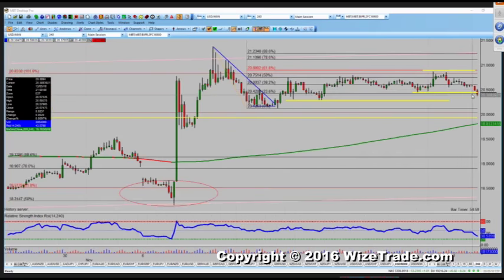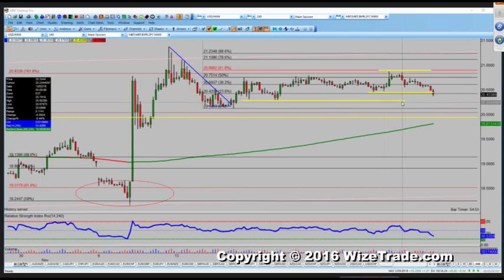Now, I do not have a US dollar Mexican peso short on, which pisses me off pretty much in every way, shape, and form possible, because I'm still upset at myself for missing this move, just for not getting short up here. I think that we'll probably end up finding some support. Hopefully, I'll get another opportunity, or we'll get another opportunity to sell the dollar peso higher.